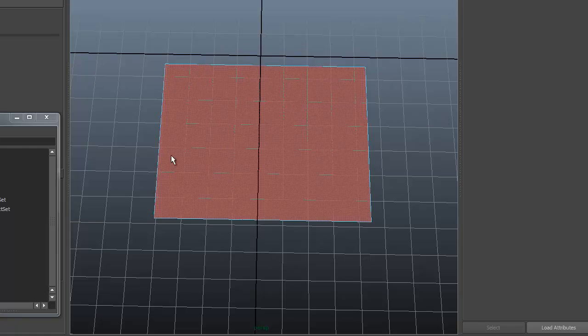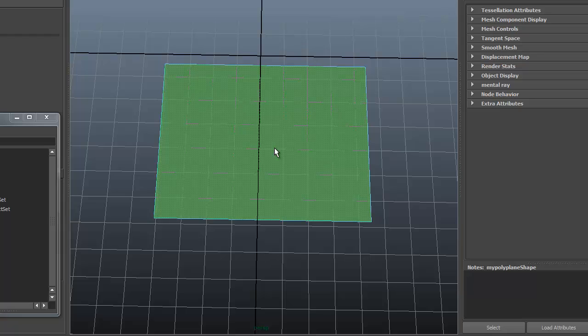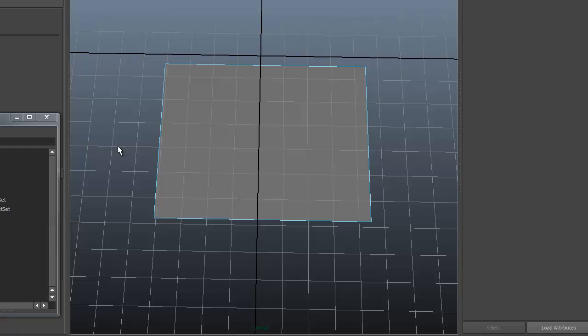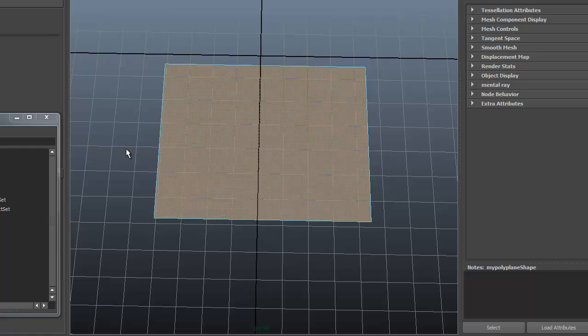That means that if I move my cursor around, this face highlights red. I left click, it changes to green. That means that face is selected. Does that make sense? See, and you can see it's brown when I remove the cursor from it. That means that in fact is a selected face. If I wanted to unselect that, I would just press Control and left click, and see it is now not selected. Green when in fact I select it and the cursor is over it.